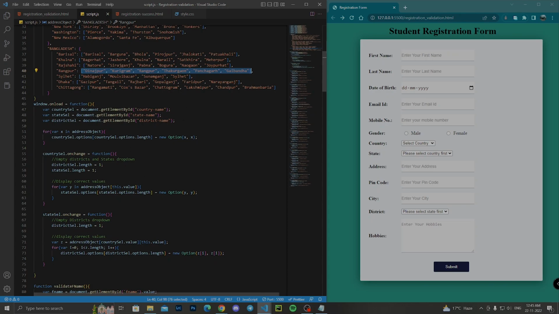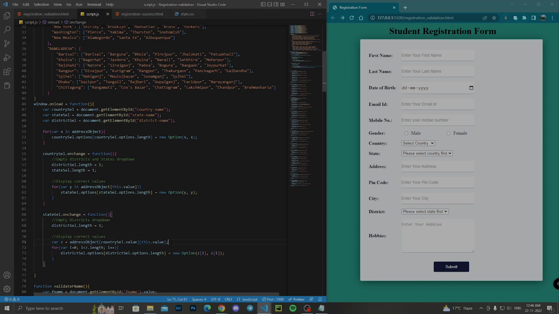It will access all of these and store them in array form. So country select dot value means the previously selected country, and we are going to access all of those values, which will be stored as an array in this variable z.